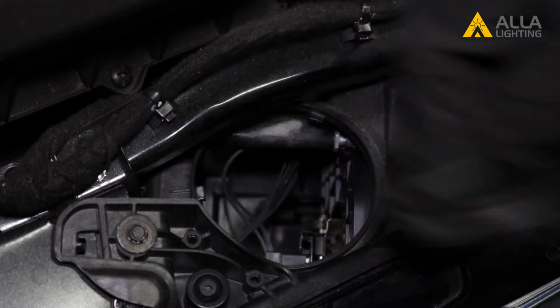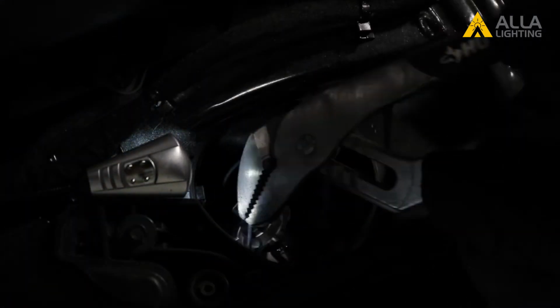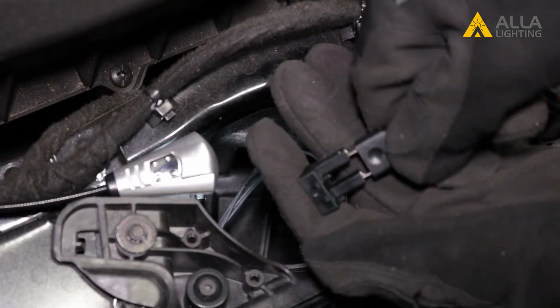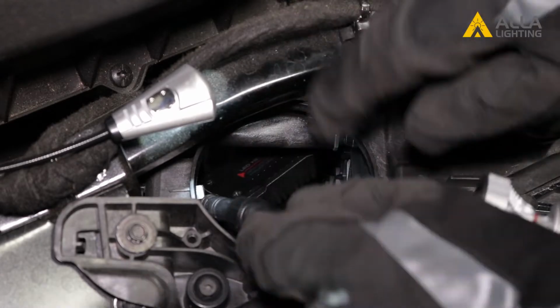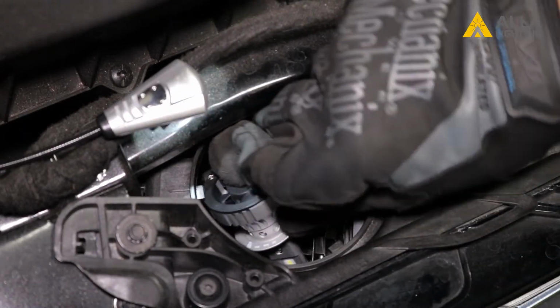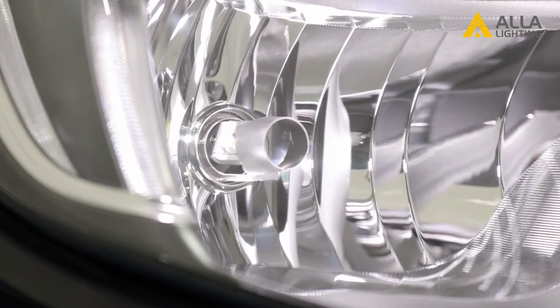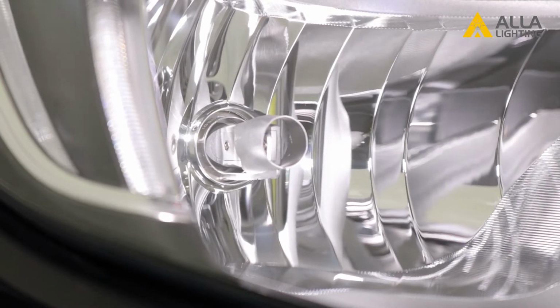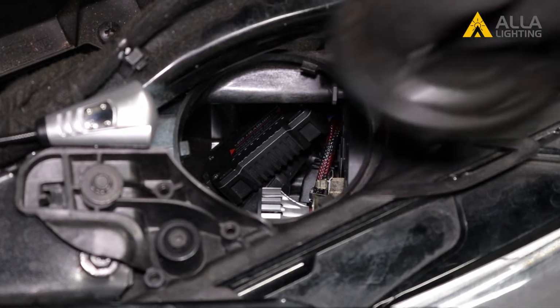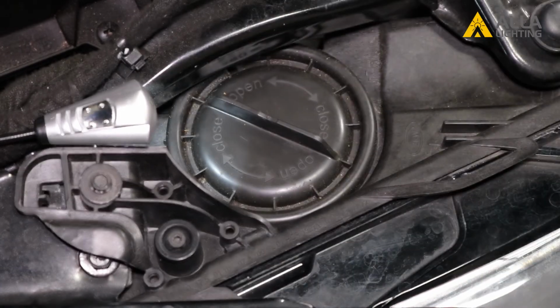Remove the dust cover and unplug the wire connector. Use pliers to hold the bulb as you loosen the locking tabs. Pull the bulb out of the housing and replace with your new LED bulb. Plug in the wire connector, feed the driver and any extra wire into the housing, and insert the bulb with the tab on top all the way into the housing until it locks in. Finally, replace the other dust cover and you're done.